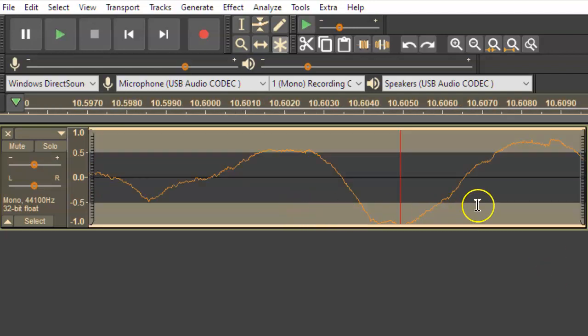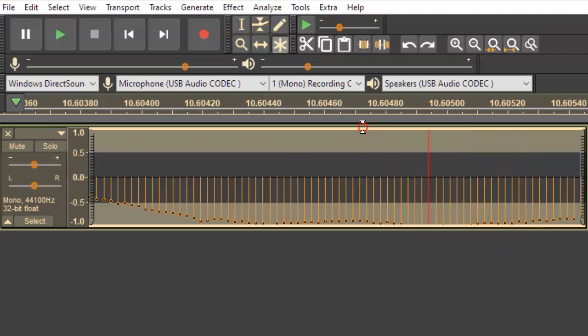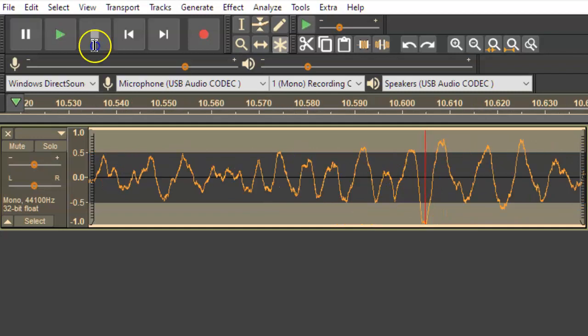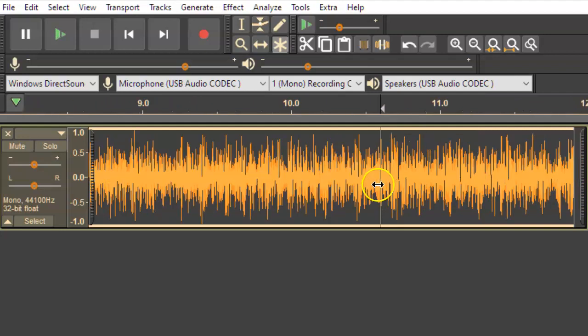Oops, hit the wrong key there. And did it again. So it's not actually clipping there. Well, it looks actually like maybe it's clipping a touch. Anyway, I don't really care. I'll go ahead and get rid of it anyway. But now I can listen to the sound.